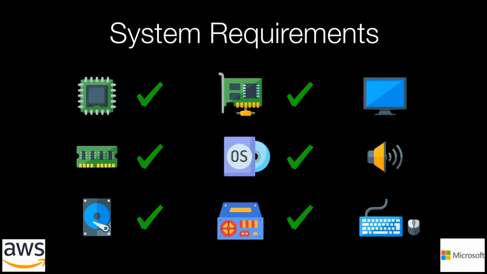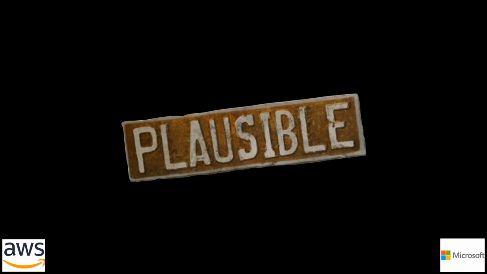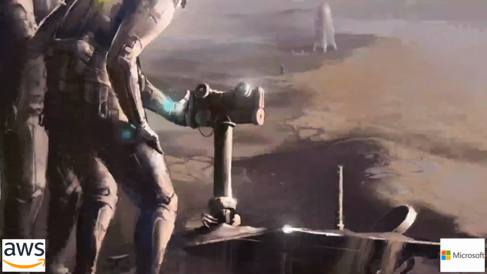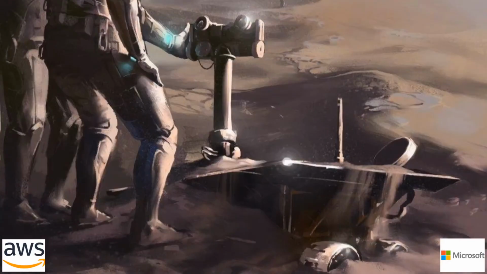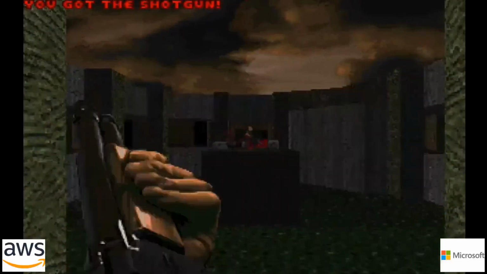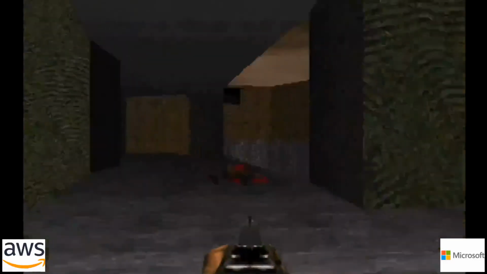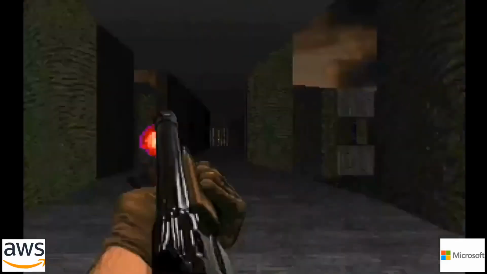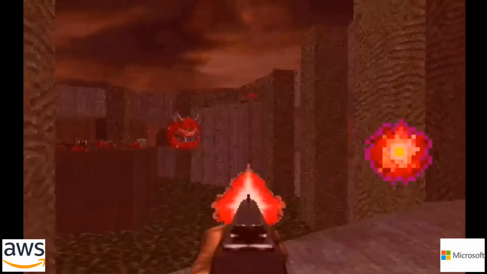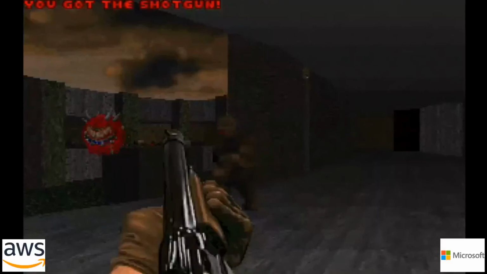So at this point, we can probably safely say that the display, sound, and keyboard are not even required, and this whole thing of running Doom on a rover is probably plausible. So finally, I'd like you to consider that many years from now, somebody somewhere is going to find one of these rovers and look at the memory of those rovers. Wouldn't it be grand if they found something more fun than just a plaque or a golden record, but actually an interactive piece of history that they could play with and mess around with? It even comes to mind that if aliens or someone hostile found this, they could have some fair warning about what we here on Earth are all about and what we're into.